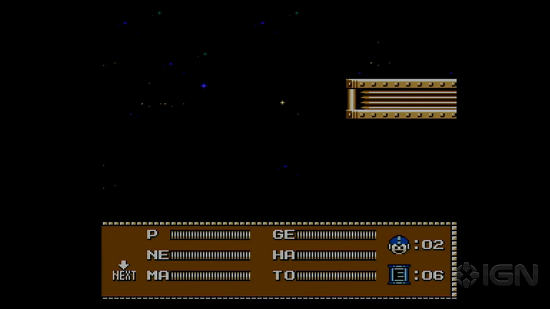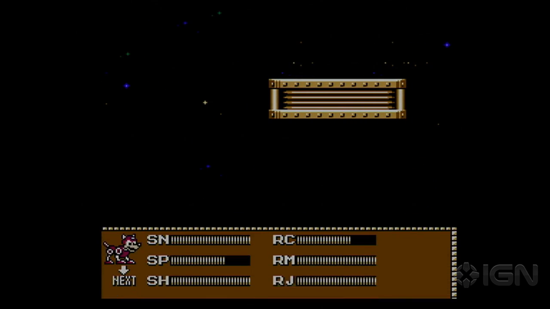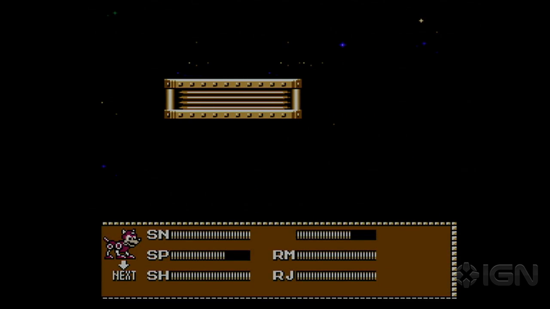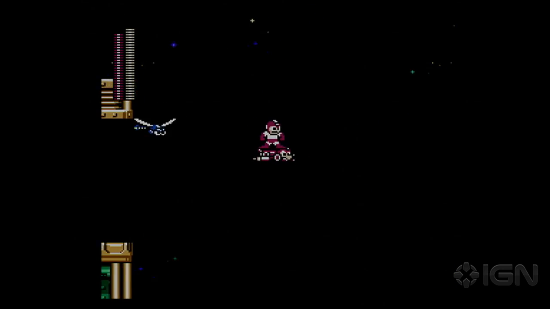If I was just playing for fun, I would probably just commit suicide at this point to the right and then just start again from that door, but let's not make the playthrough any longer than it has to be. Interesting that you had 6 E-Tanks there. Is there an upper limit in Mega Man 3? You can have up to 9 here in this game, which is interesting why there's a double digit. I don't know. So Rush Jet, we have to use him here.